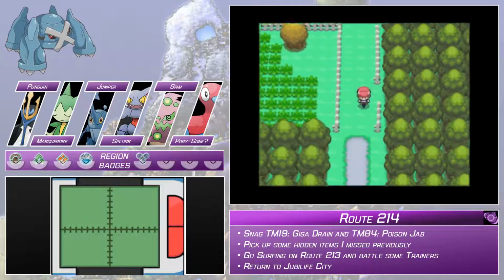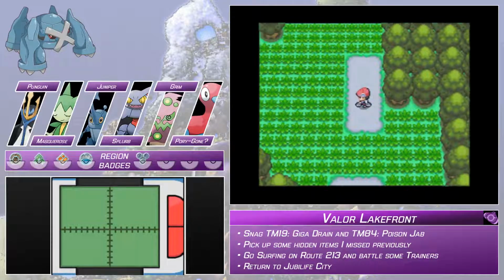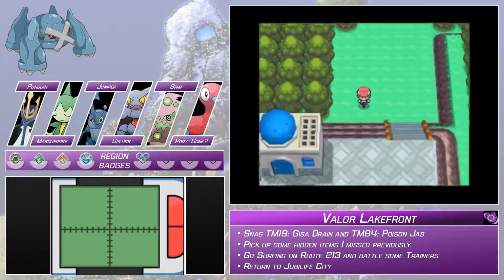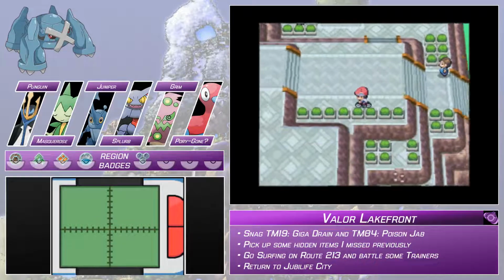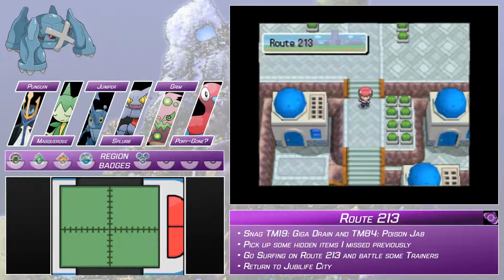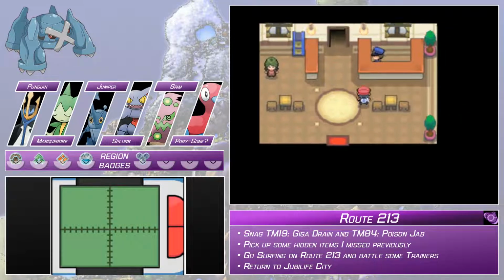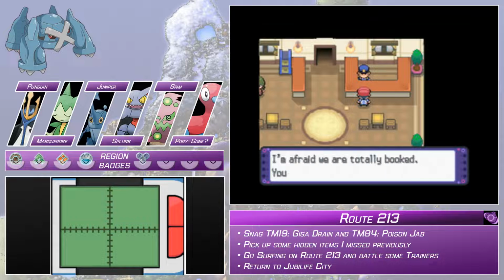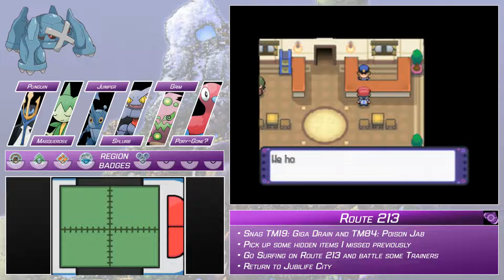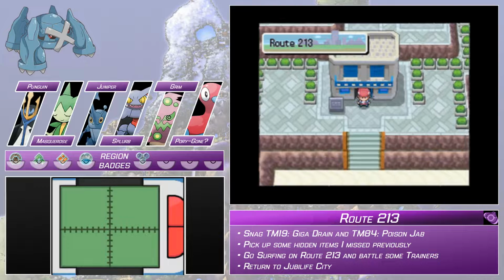And come down this way to the Valor Lakefront. Still can't go into the lake, by the way, because those lousy reporters are over there. There's really nothing here that we can get either, so just go back to Route 213, and there's actually a lot of good stuff. Actually, since we're here, let's heal up. Gotta pass through here anyway. And there's actually a bunch of stuff we can do here on Route 213.